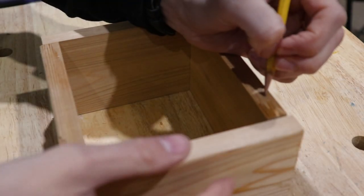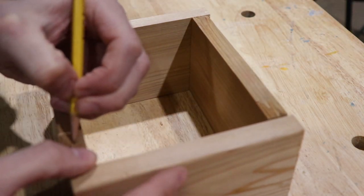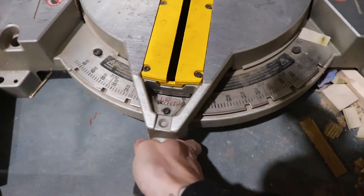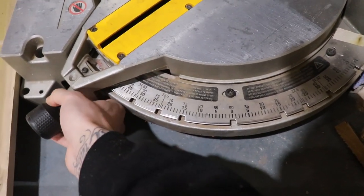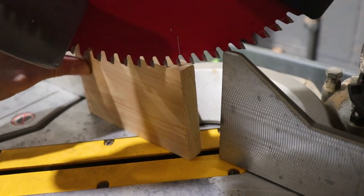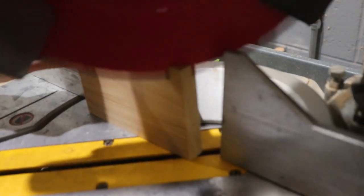Then, to stay organized, I figured out which butts were going up against which and I labeled them as such. This can help prevent future confusion later when you actually go to put the box together. So now we're going to cut the 45s so we can put the box together. I'm using my miter box — you could also use your table saw, but my miter box is pretty accurate so I just wanted to use that. Make sure that each piece has an opposite 45 on it. You don't want to cut the same 45 on one piece or your box isn't going to go together.